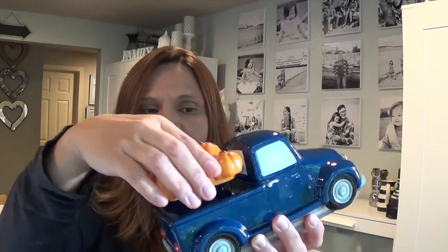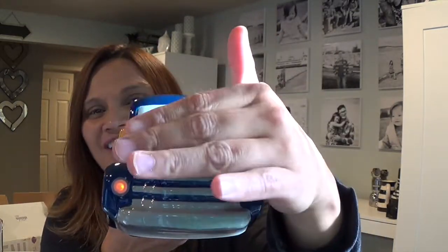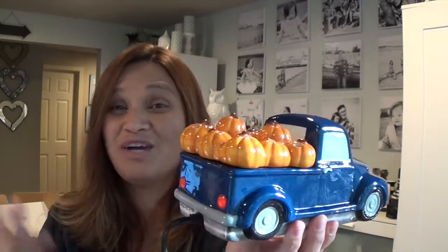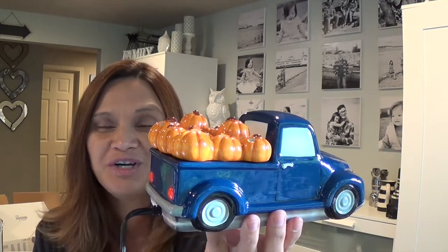It's an element warmer, so you're going to put your wax in the dish, turn it on, and you'll know it's on because of the tail lights — they show red. Also check out the headlights, they turn on too! I made a mistake when I first came on and said it was the Special Delivery. Last year we had a Special Delivery warmer — a red truck with Christmas trees coming out — and that's still in the holiday collection this year. This is the Pumpkin Delivery.